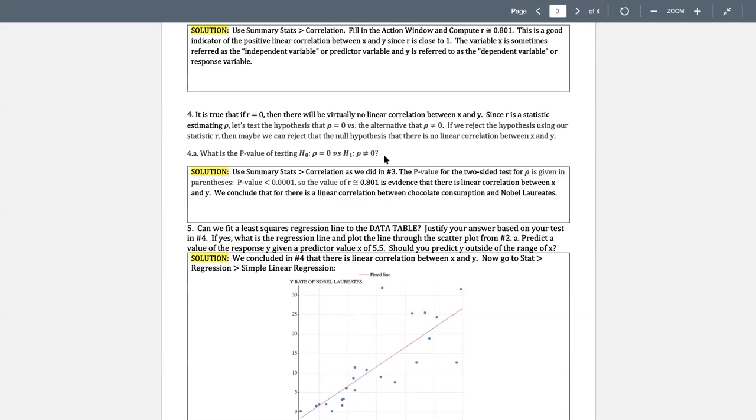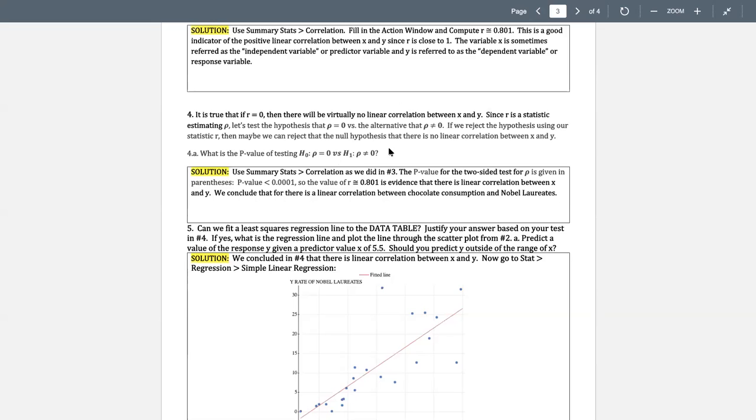And if the probability value is low, we will reject the null hypothesis that there's no linear correlation. We can safely conclude that at some significance level, alpha, whichever we choose, there is evidence in the sample for a linear correlation.